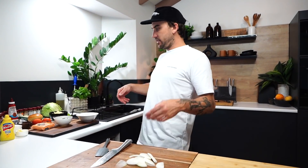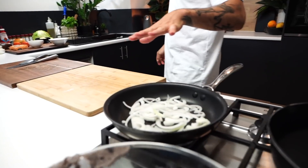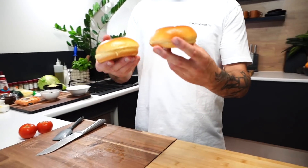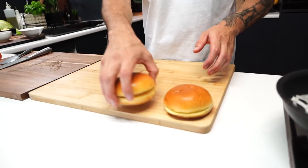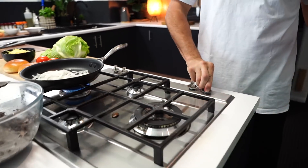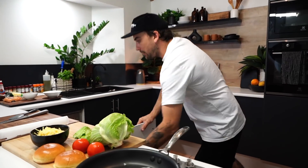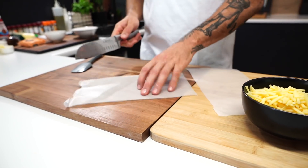Onions on with a load of heat. Now we can get all our other stuff ready. I've got two brioche buns — always brioche, guys. We'll butter them up right at the end when everything's ready to roll. Cut the tomatoes right at the end too — don't cut them up early or all the juice comes out. Some iceberg lettuce, and some tasty cheddar cheese. Heat on — we need some baking paper to push down our black bean patties.